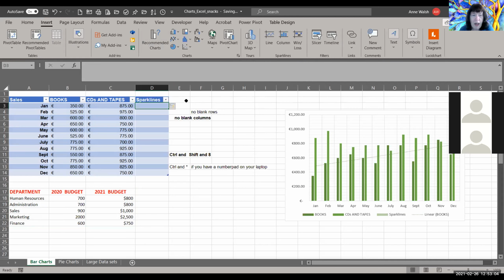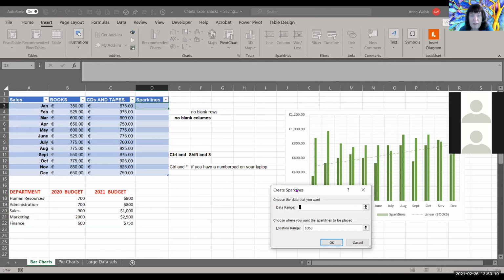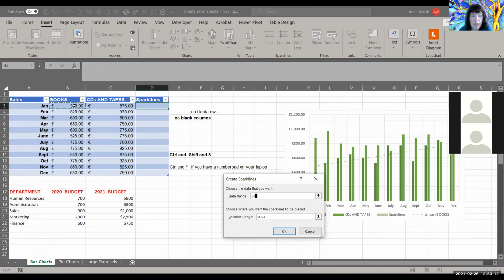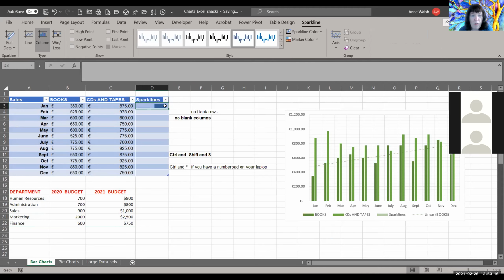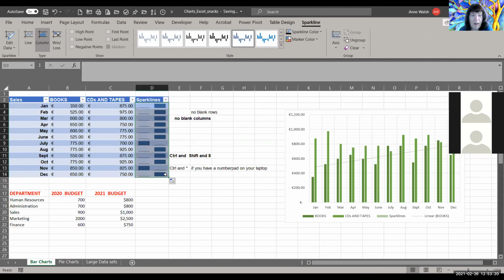And if, for example, I go up here to line, or I might choose column, it prompts me for a data range, and I just highlight the two of them here and click OK. Oh, look, there is a whole plethora of little baby charts, a little chart for every single entry that's there. Okay, so that's my charts.